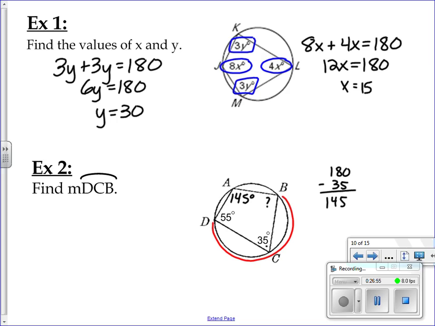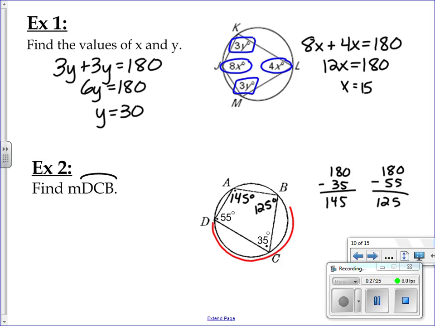All right, let's say I want to find angle B. Its opposite side is 55. So 180 minus 55 is 125. Now, if you just want to check that your answers make sense, what can you do with all 4 of these angles? You can add them up, and what are they supposed to be equal to? 360, because that's what we learned in chapter 6. 4 angles inside of a quadrilateral add to 360.